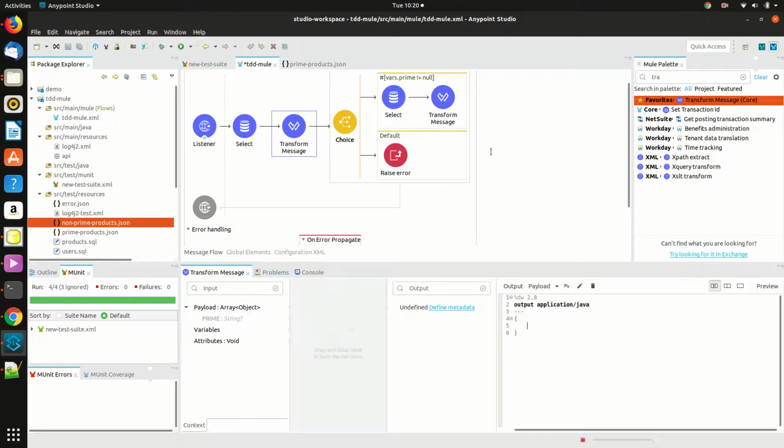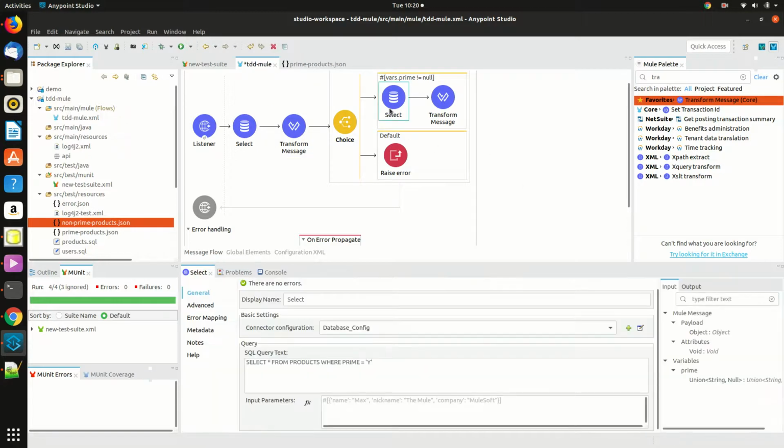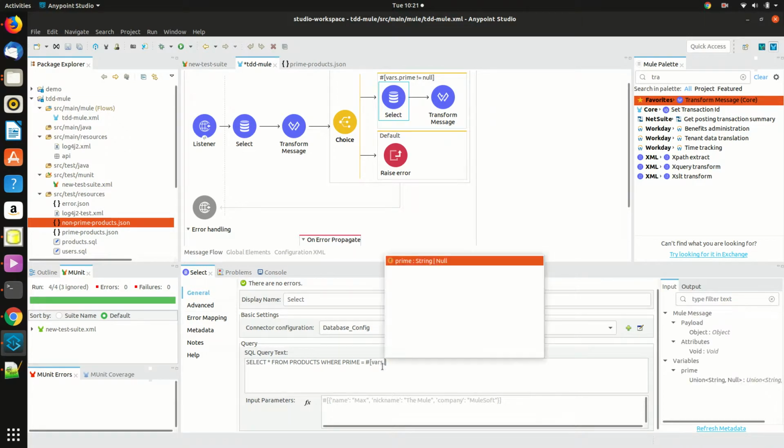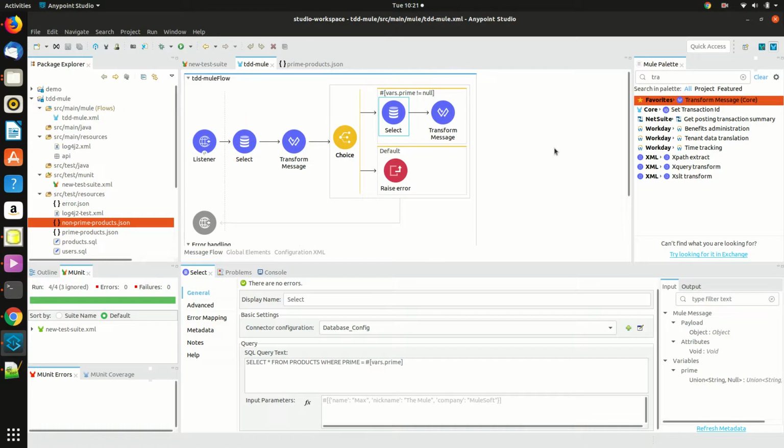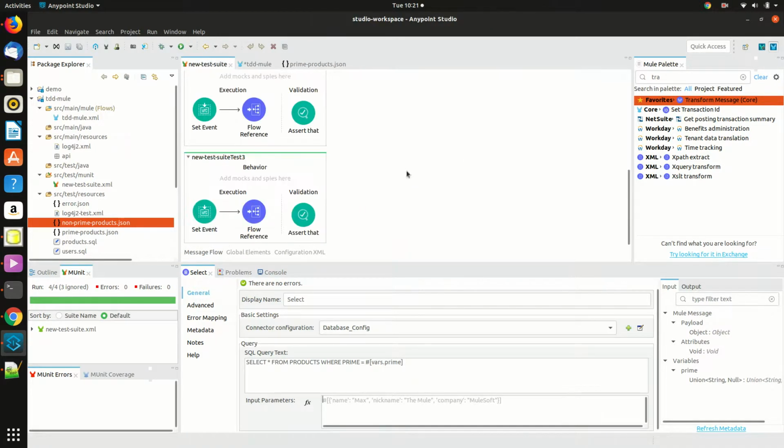Okay, so if it's not equal to null, it has to come over here. And what we can do over here is we can use that value vars dot prime. So it would be y or n, and then it should work. So a small refactoring and our code looks a bit better than the previous one. Let's try to run the test case.